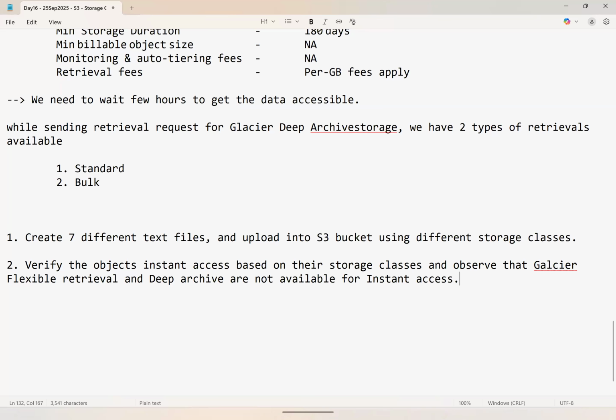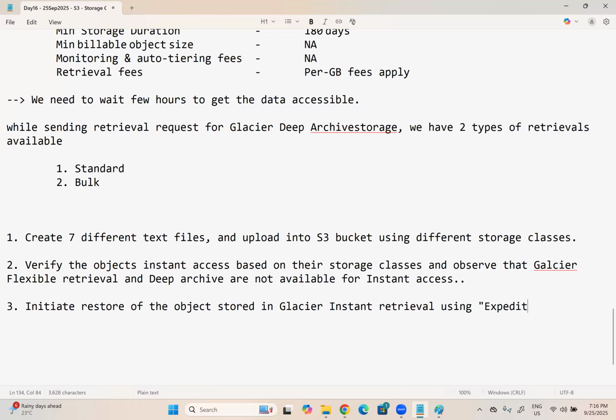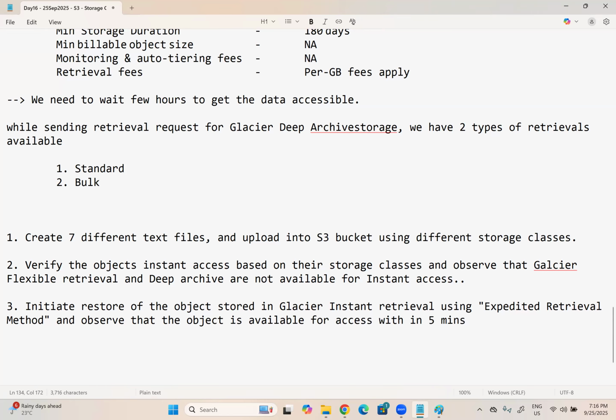Now, initiate restore of the object stored in Glacier flexible retrieval using the expedited retrieval method, and observe that the object is available for access within 5 minutes. That is what expedited retrieval is.